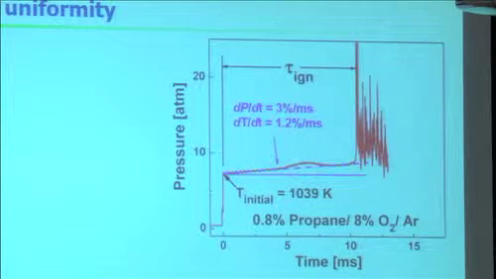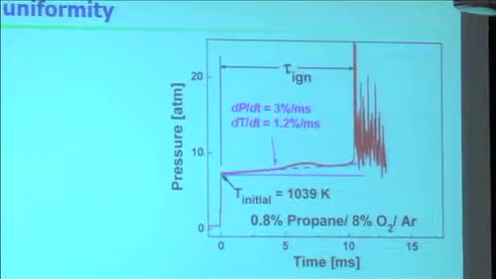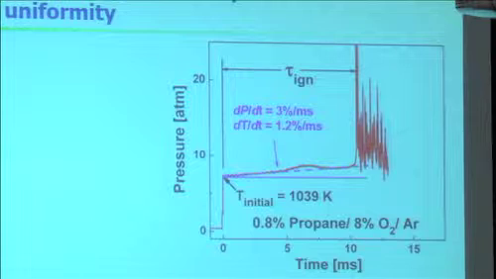Is there anybody in here working on shock tubes? A couple people. We call this the dp/dt problem. People used to ignore this problem. Now, in the last 5 years, it's in the literature. People will report their dp/dt because you have to do this to model your experiment properly.